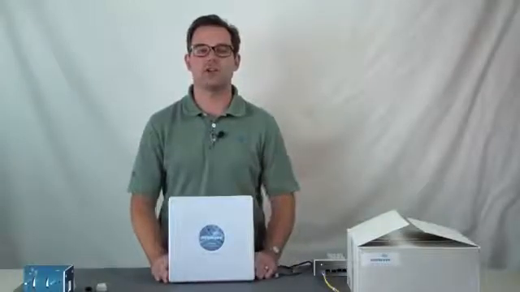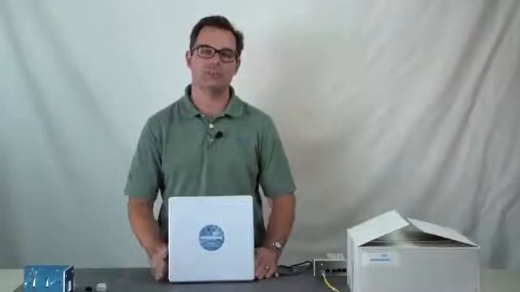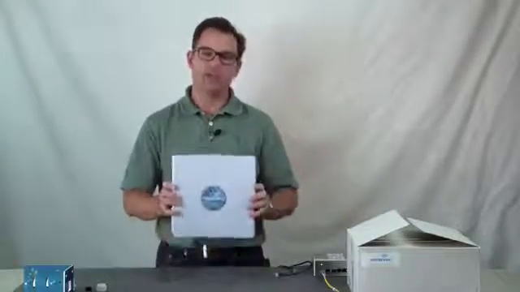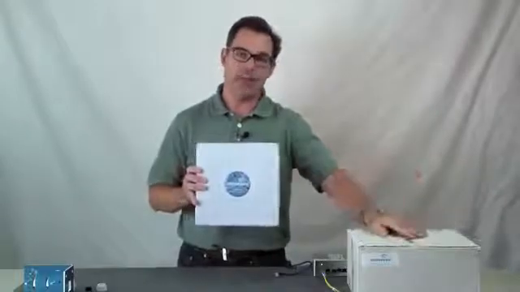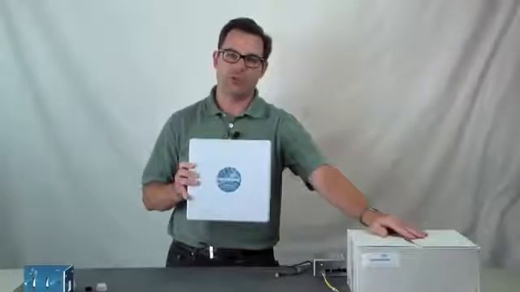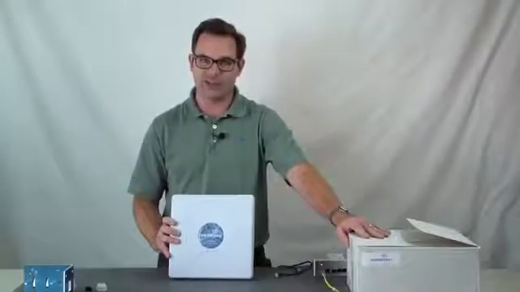Let's get started installing the NWK-1 Ethernet wireless transmission system from ComNet. When you order the NWK-1, you're going to get two boxes: a box for the access point and a box for the client. On the box itself, it tells you which it is, an access point or a client.